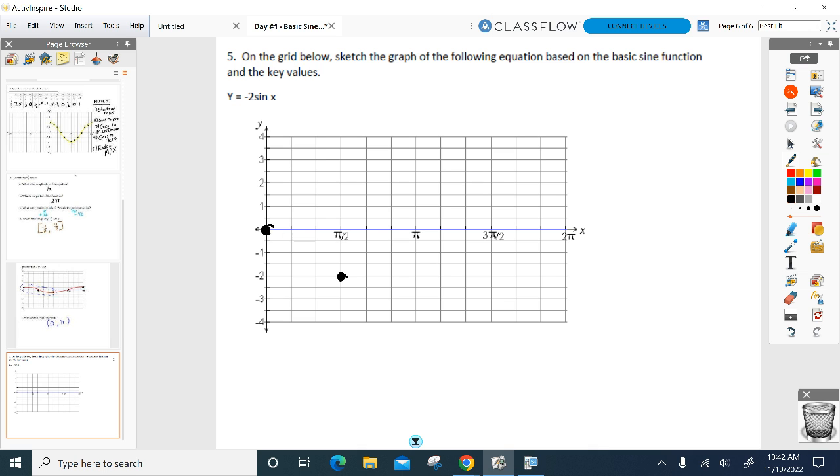Everyone see what the negative does now? Usually I would graph +2, but the negative says no, I flip it over the x-axis. Okay, now where? Back to 0. That doesn't affect it. And at this point in the graph, yes, I would graph the minimum, but I have to flip it and graph the max. So that's all the negative sign does. And then where's sine end? That doesn't affect it. So only the negative affects maxes and mins.